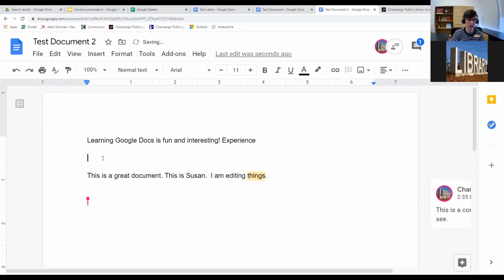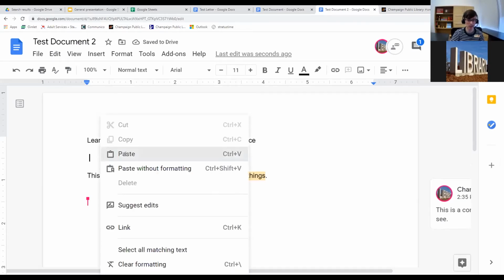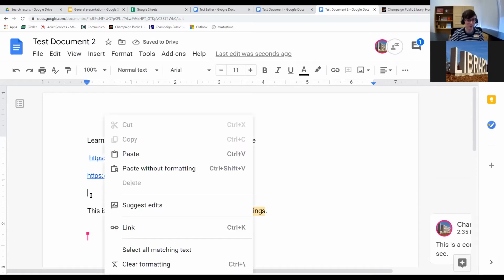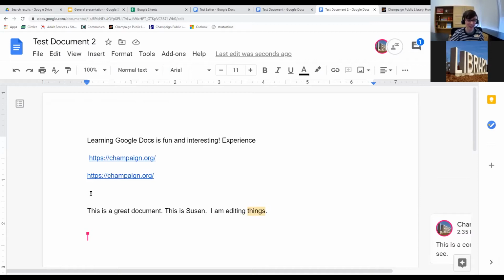So if I right click with my mouse and I click paste, okay, it's going to do it. That's weird. It usually tells me that I can't. It's because you're using the Chrome browser. Oh, and they have the extension installed. It's giving me all these perfectly formatted things, and I can't even get the wrong thing to come up to demonstrate. If you use Firefox or Safari or Microsoft Edge, Google Docs doesn't play quite as well with those, and that is where you will have to use your keyboard shortcuts.